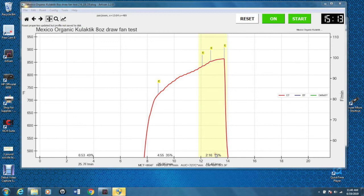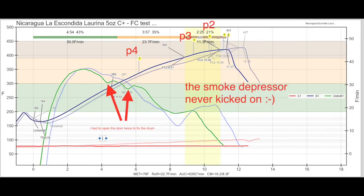So I decided to test to see what would happen if I disabled the afterburner, because I didn't want a bunch of heat coming in and the draw fan off. And here's my test result here. You can see the RoR looks pretty stable. These beans are a little difficult. They really start taking off after the first crack. So that's why the RoR kind of goes up a little bit. But it was my first test to see and it was a success. There was no draw fan and no afterburner or the smoke depressor.